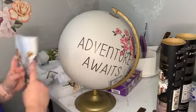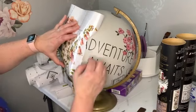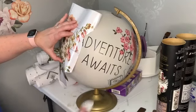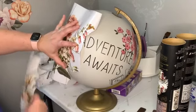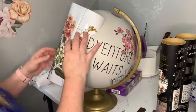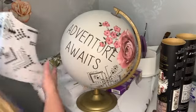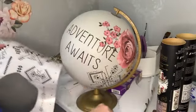All right, so this is going to go like this here, and then I can add another piece of the folk one up here, and then I was thinking of adding this piece down here like that. All right. So this might be one of those ones where it becomes a two-parter, or I can just finish it after. I don't know, we'll see. Okay, so I'm gonna put another piece of the folk one up there. So I think like this would be cute.